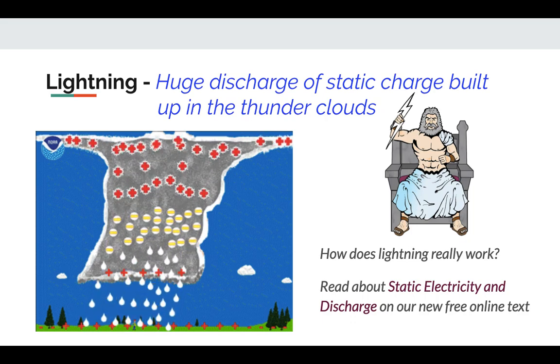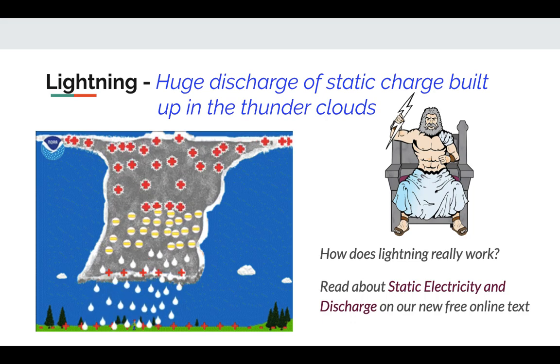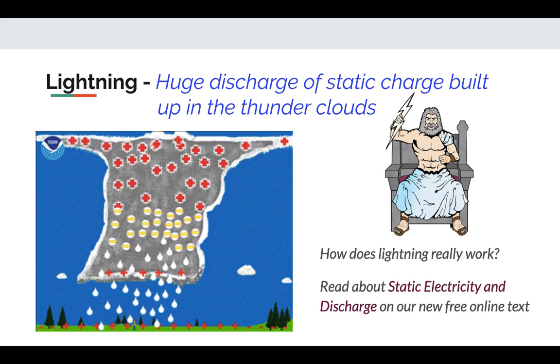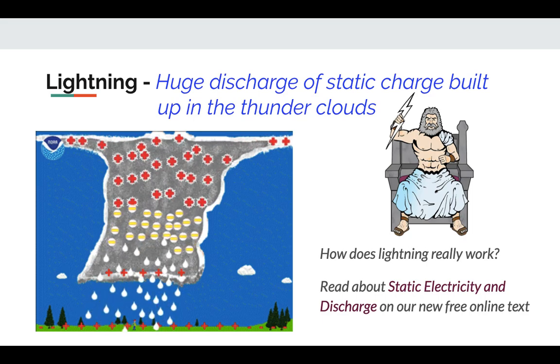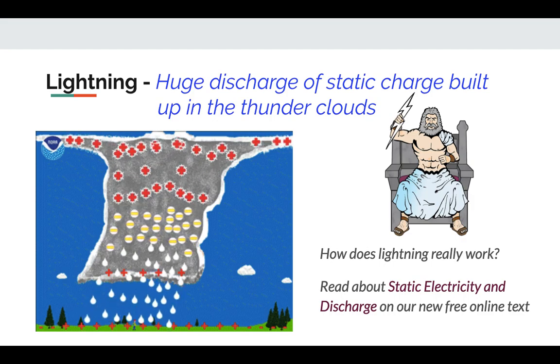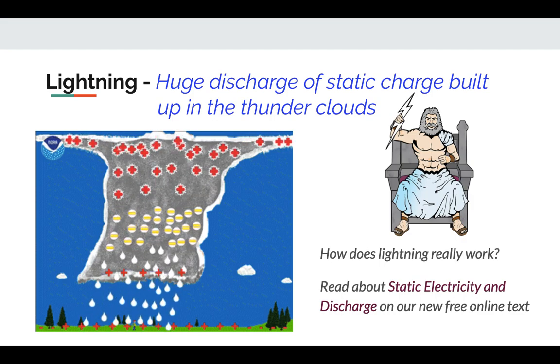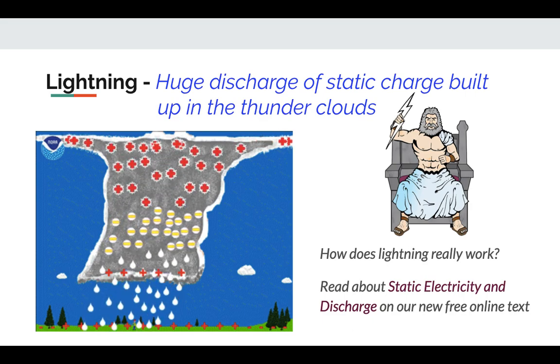One enormous discharge of static electricity is what we know as lightning. And this is prime time now, coming into the spring and the summer, when we're going to start being able to see examples of this. Now, back in the early days, of course, they had no idea what lightning was or how it worked, and so they thought of a god up in the sky throwing lightning bolts by the name of Zeus.